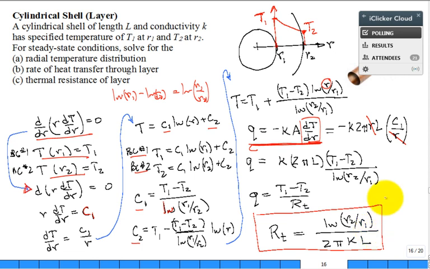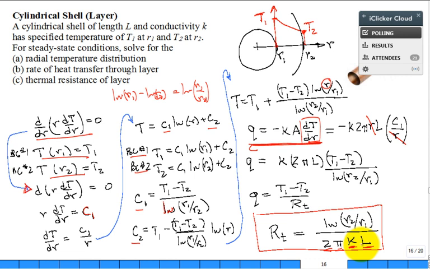If you remember, what is the natural log of 1 equal to? 0. What is the natural log of something like 0.7 equal to? A negative number. And so the natural log of something greater than 1 is a positive number. So this is all going to be positive. If you run your calculator and it comes out negative, you put in R1 over R2. Okay. And then you have 2 pi KL. 2 pi is easy. There's just constant K, thermal conductivity. L is how long of a section of the pipe I have.